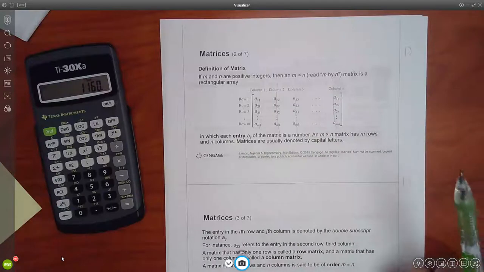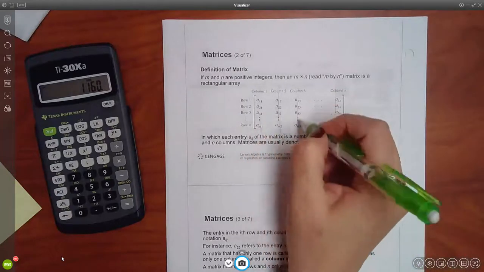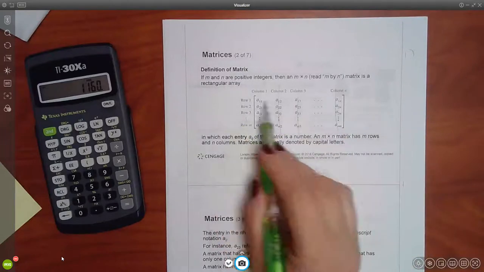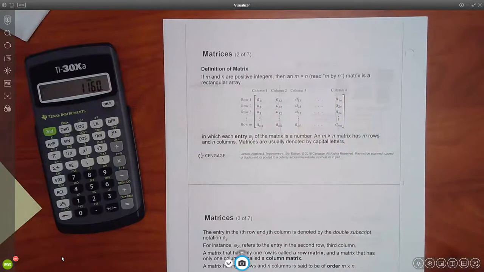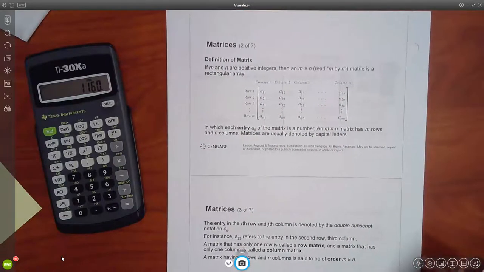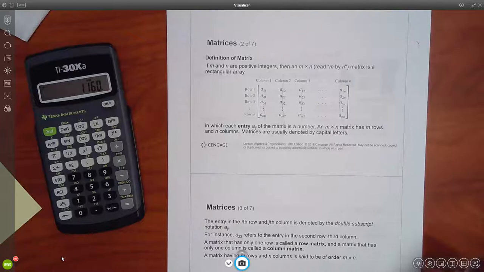So when you're counting your dimensions, you always want to count across so you can get the number of columns you have across. And then you want to count the number of rows you have going downward, which is opposite from the way they look, where they appear, and how you're counting, right? Because the columns go downward, but you're counting across. And the rows go across, but you're counting downward, right? To see how many of those rows you've got. So it's a little bit backwards. And because of that, there's always lots of errors.